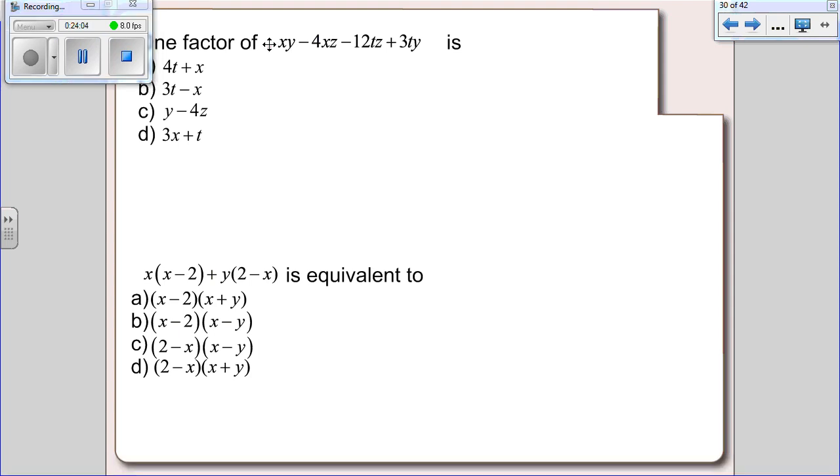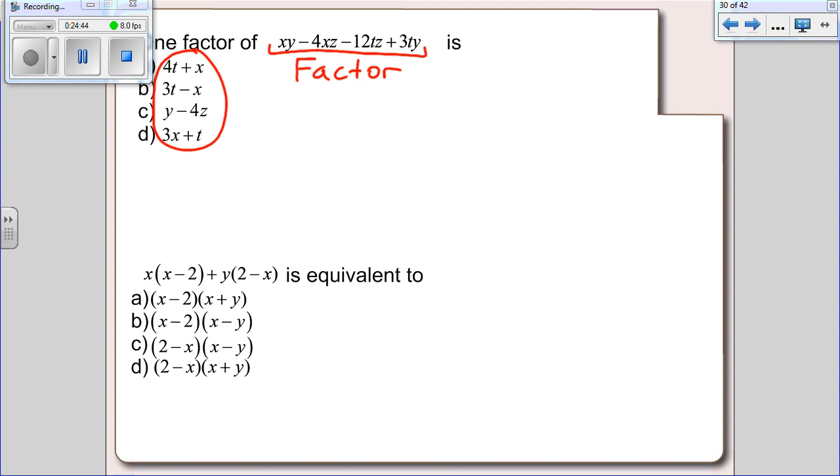Once I have factored it, I should have one of these things in a set of brackets. But you have to factor that to figure out the answer. So that's what this question's asking you. Factor this thing. When you're done factoring, one of these things, A, B, C, or D, will be in your answer somewhere. Now that you know the question's saying factor, see if you can factor that thing. Figure out which method you need to use, and try factoring it. I'll give you a couple more minutes, now that maybe you've got a hint on how to start.